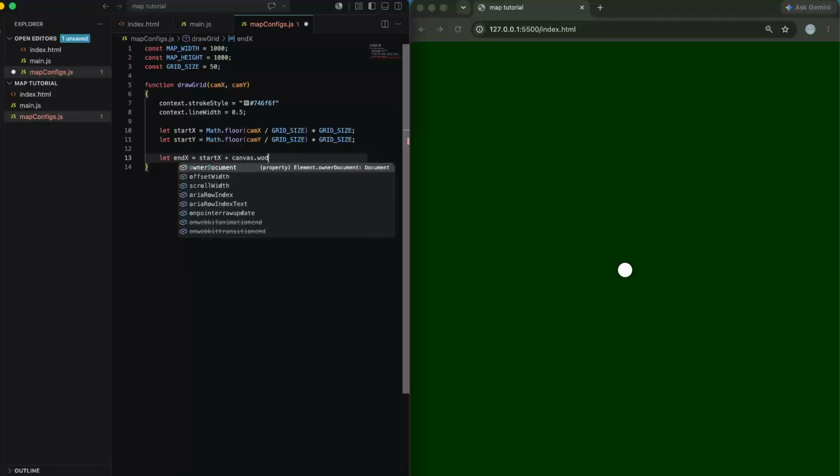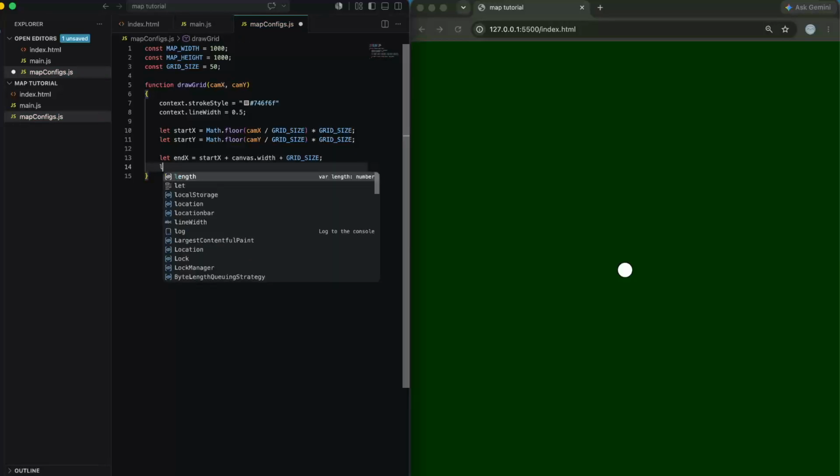This gives us the farthest grid line that is visible within our camera view. However, just to be safe, because we don't want any gaps, sometimes when we move the camera just in the right spot, there can be a gap in the grid lines. So just to be safe, we can add another grid size.